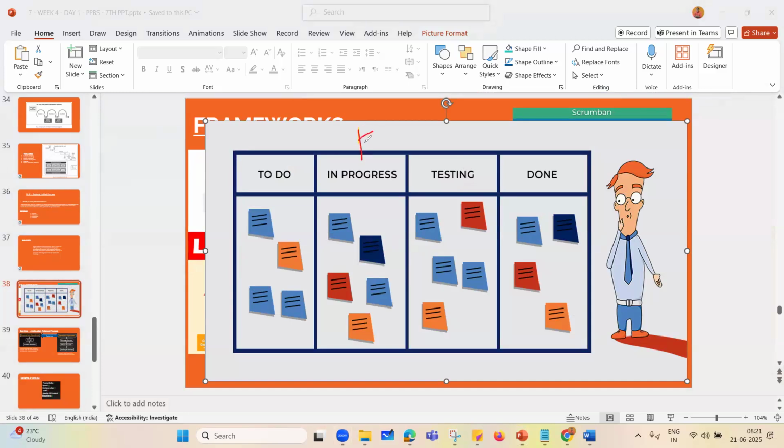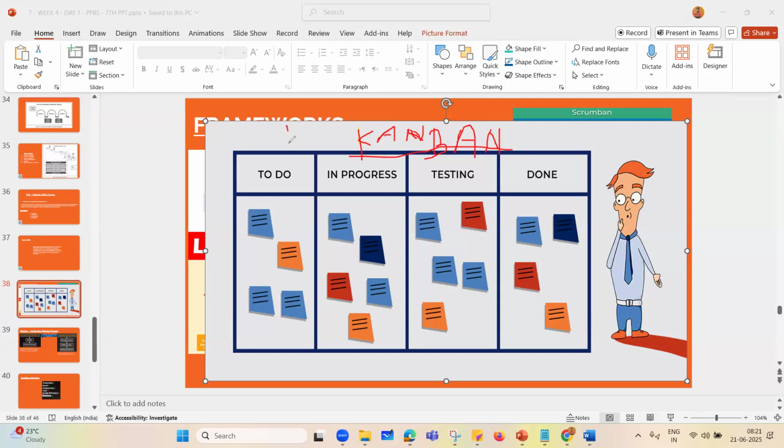Kanban board means come and see yourself. That's the Japanese term. So Kanban was first introduced or used by Toyota in 1940. And later the software industry adopted it from Toyota itself, and they made it available for the software industry, and the name of this approach is called Kanban.